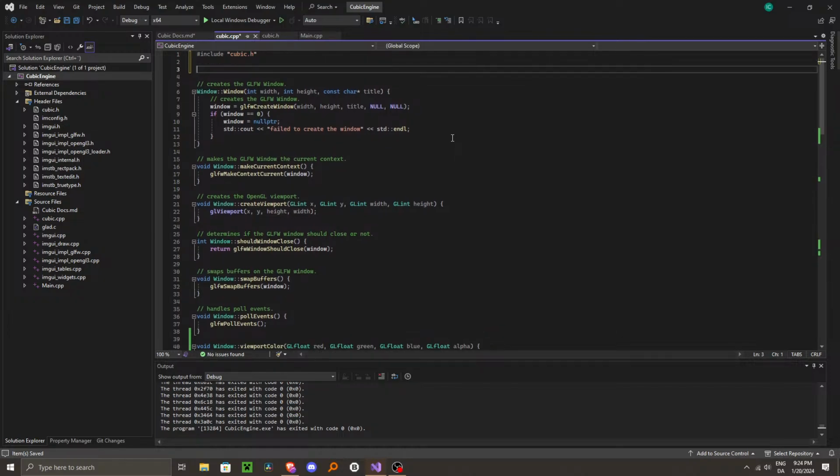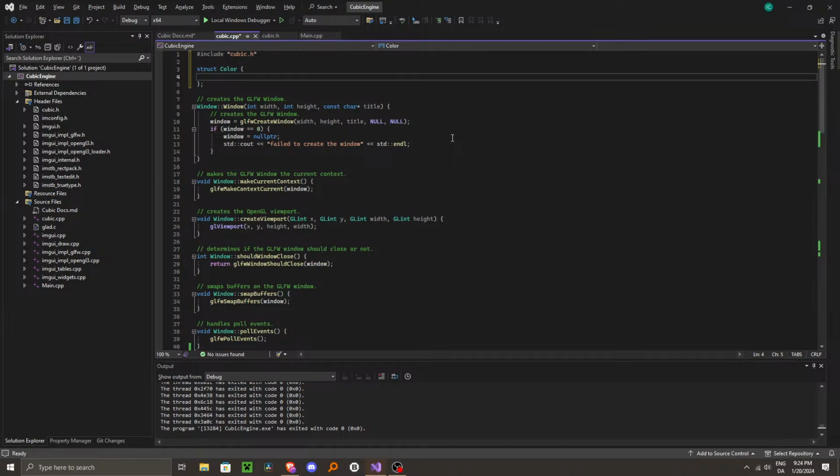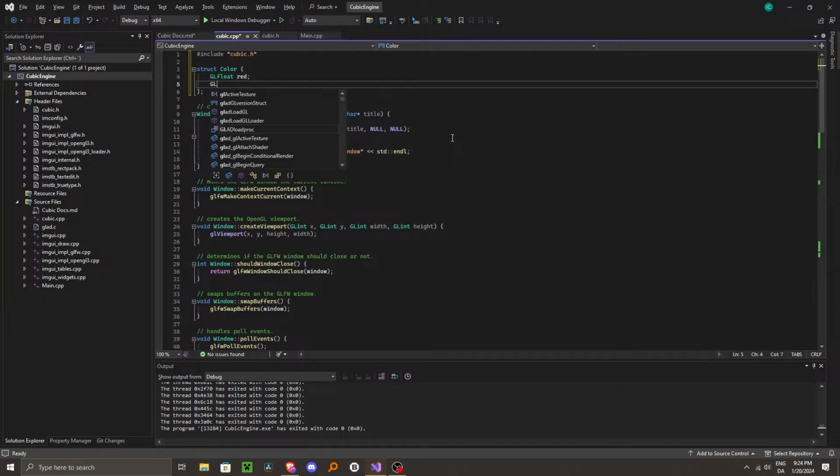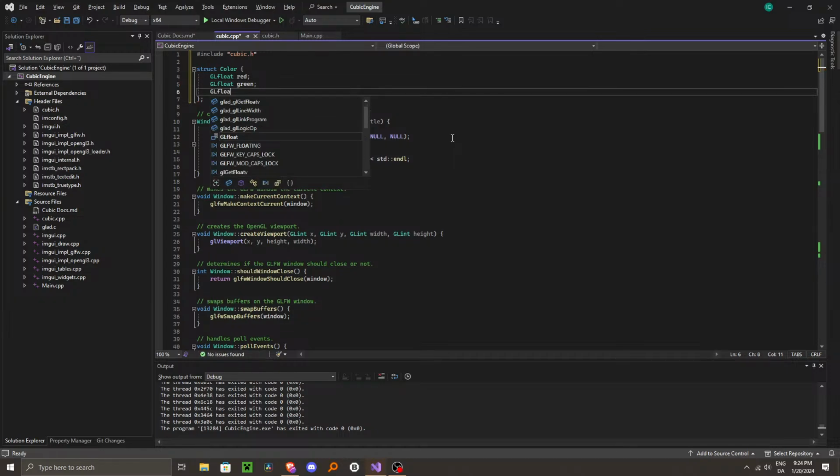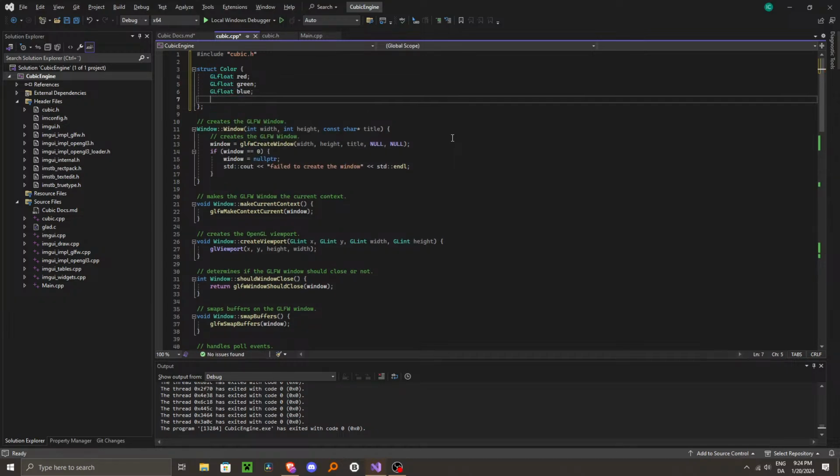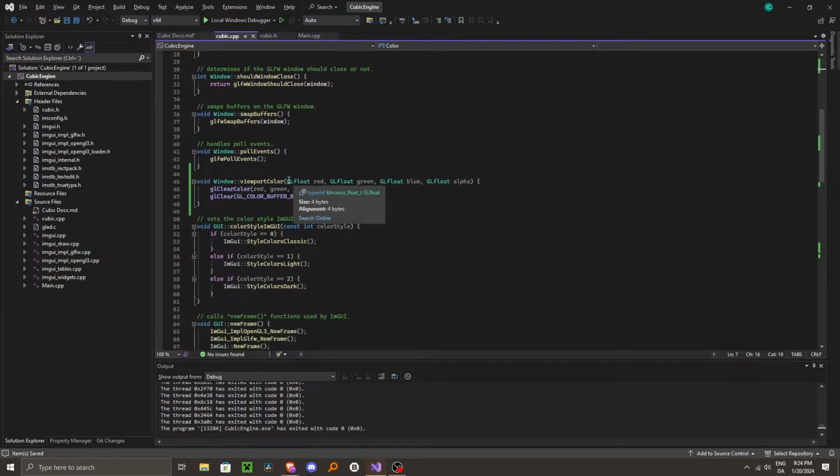So if we create a struct and call it color, and then we go GLfloat red, GLfloat green, GLfloat blue, and GLfloat alpha. Then in that case we can just ask for a color struct instead.